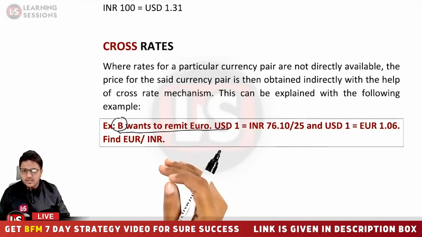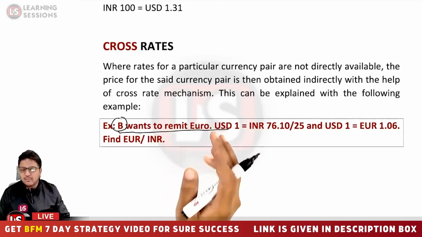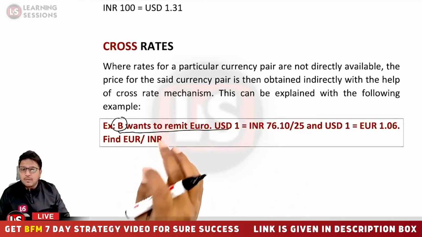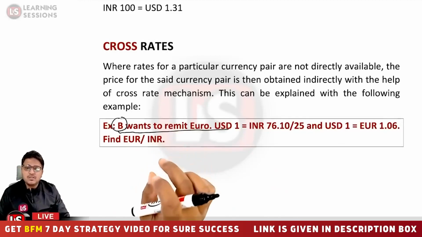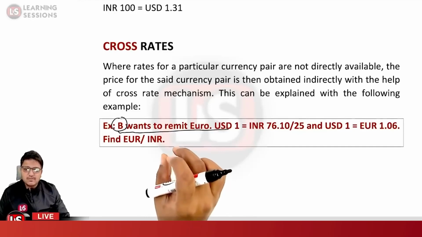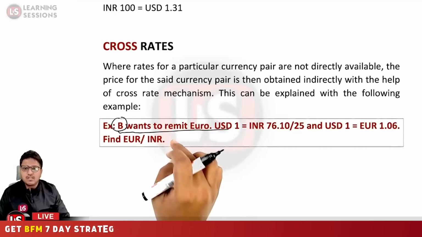First of all, you need to understand this: if you want to send something, because remitting is related to sending, I want to send money to my friend or relatives over there, or maybe for any other purpose, for that particular purpose I must be purchasing the euros. And further, that is related to what rate? That is related to the merchant rate over here.